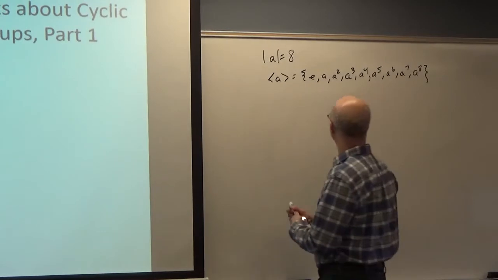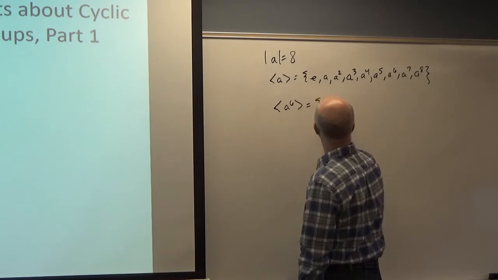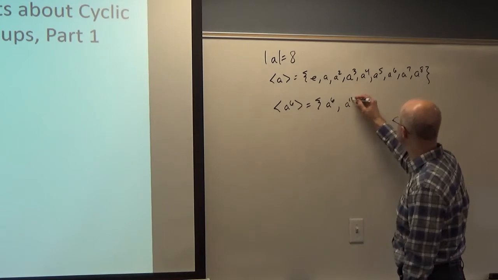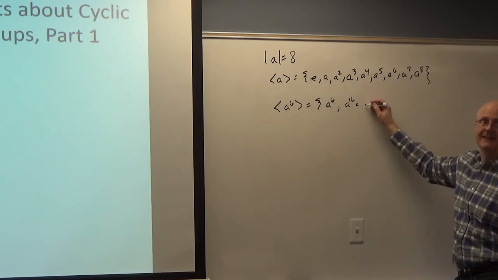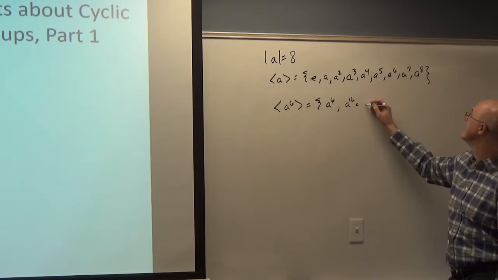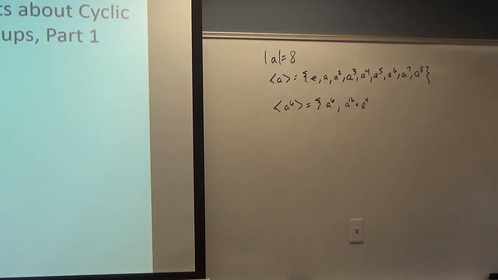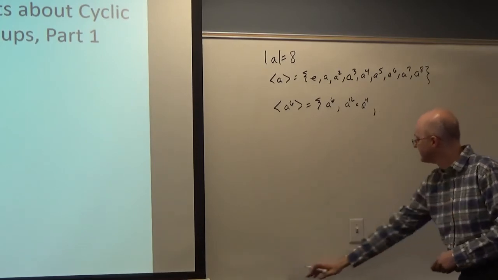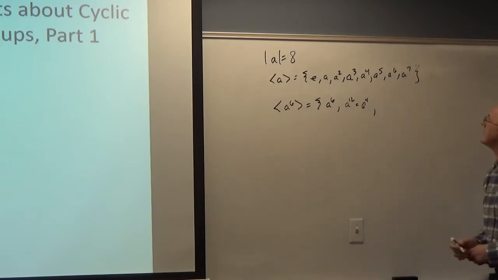For example, in this one, the cyclic subgroup generated by, say, a to the 6th. A to the 6th to the first power. A to the 6th squared is a to the 12th, but that's the same as what? A to the 4th, we got to mod the power by 8. But the first one should not include a to the 8. Yes, thank you. Technically, it's actually not wrong to write that, but it does equal e.